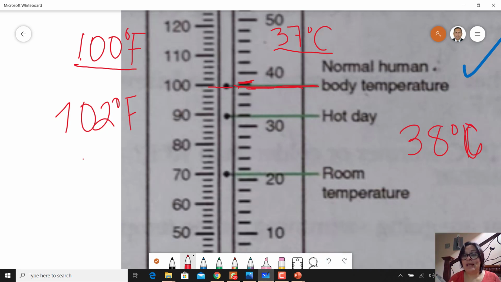Now, another very important thing is that you have to be at 37 Celsius degrees or 100 Fahrenheit degrees. If your temperature increases, that means that you have fever. But if your temperature decreases, or you have less than 37 Celsius degrees or less than 100 Fahrenheit degrees, that means that you also need to increase the temperature of your body, because it has to be exactly 37 Celsius or 100 Fahrenheit.